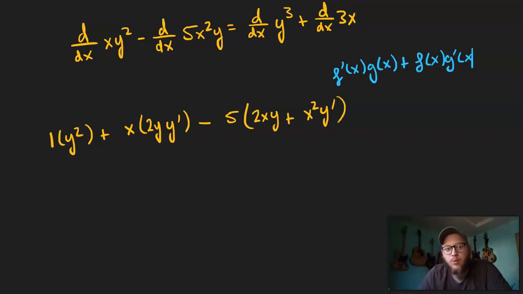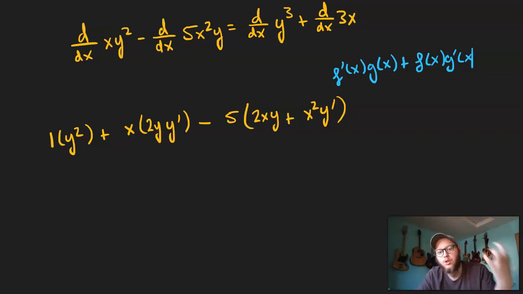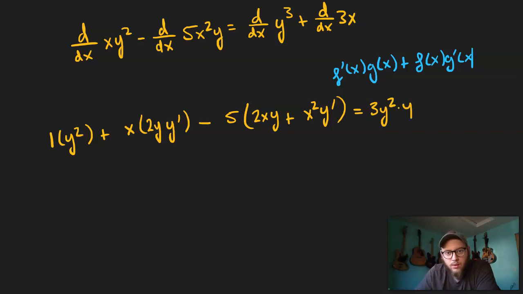And why did I pull the 5 out? Well, because it's not attached to this one or this one. It's actually attached to both of these. So constants, we need to remember, we need to pull out what we can when we do the chain rule, or excuse me, the product rule. So now we differentiate this. The 3 comes down, becomes a y squared. Don't forget that times y prime. Plus 3, and the x goes away just like a normal derivative.